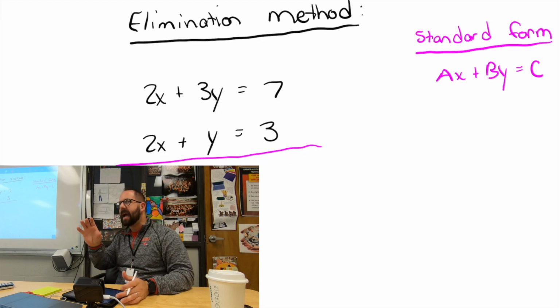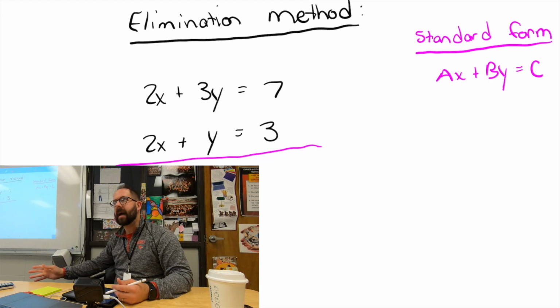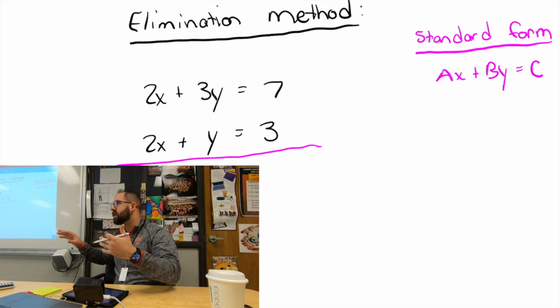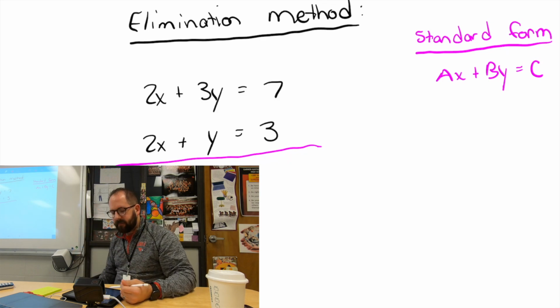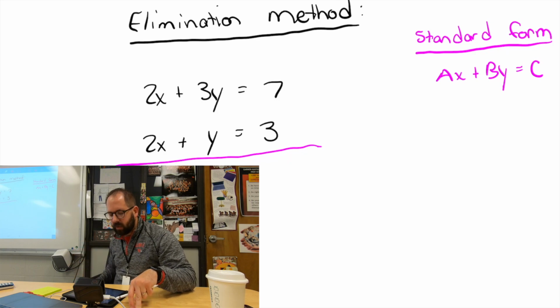Then you want to stack them on top of each other, like I'm doing here, where the x's line up, the y's line up, the equal signs line up, and then the numbers in the back line up. If you need to do any weird dragging around and rearranging, you need to do that first. For the problems we're doing today, I'm not going to do that to you. I'm going to have them in the right order. Monday is a completely different situation. So they're already in the right order.